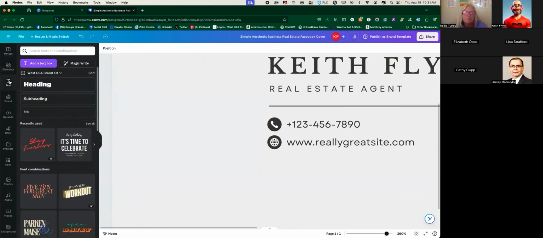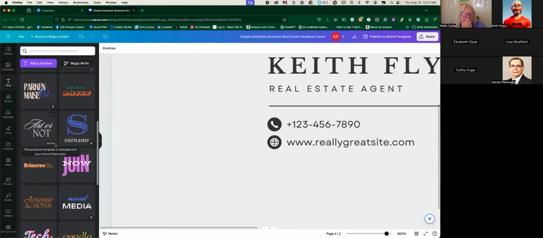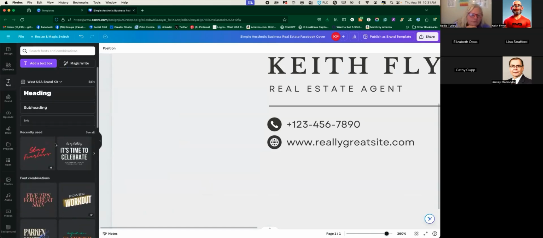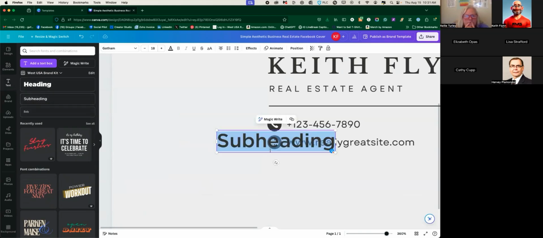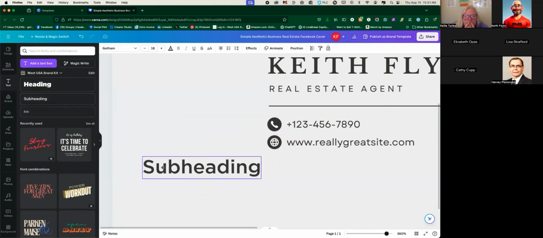First, I'm going to click on text over on the left-hand side. Text is going to bring up fonts. Now, they've got recommendations and different fonts with colors. I want to keep this simple as a signature, so maybe I'll go with the subheader. These are not super relevant. They're just going to give you a starting point as far as size, your header, subheader, and body. I'm going to use subheader, bring this over here in the corner, and just type my first name, Keith.